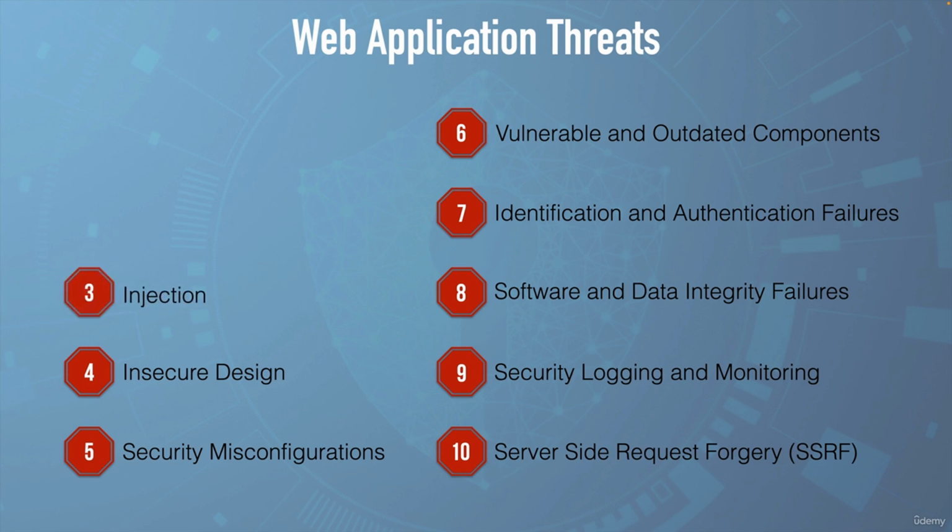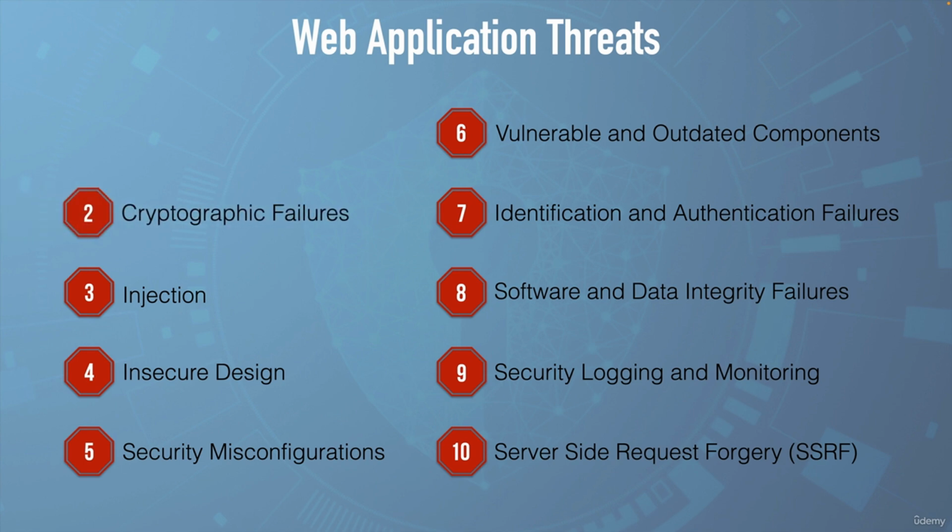Number 3 is injection. SQL injection probably comes to mind when you think of injection, and that's a common example of an injection vulnerability. If the data that the user is supplying into an input form of a web application is not properly validated, filtered, or sanitized, then the attacker could inject malicious instructions into a web server form, which would allow them to perform actions like maybe reading sensitive data from the database or even modifying and deleting the data.